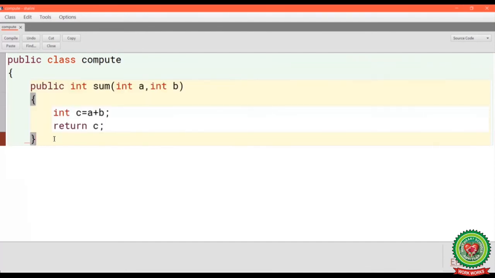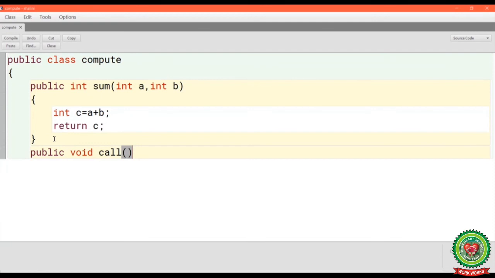Now after this, I will call this method. But students, now how to call? For example, now I am going to create another method, public void call.